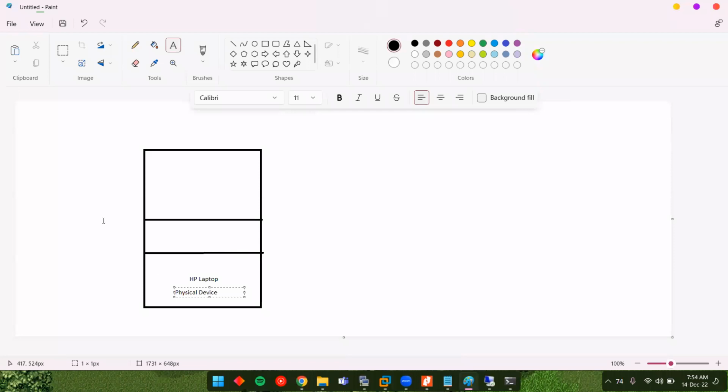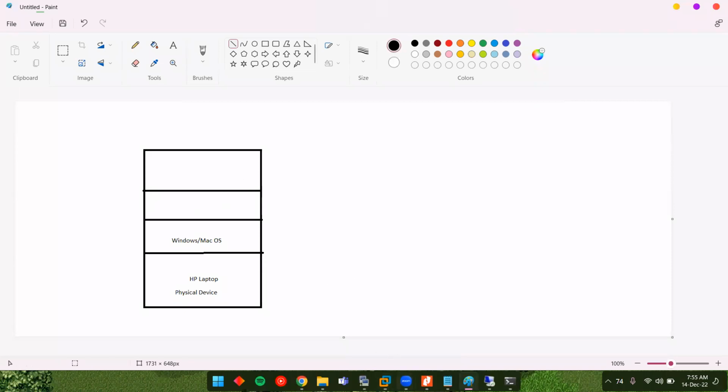On top of that, you have your Windows OS or Mac OS. On top of that, you have a layer called virtualization. We will be using that virtualization only if needed, and in our case, we need to use this.